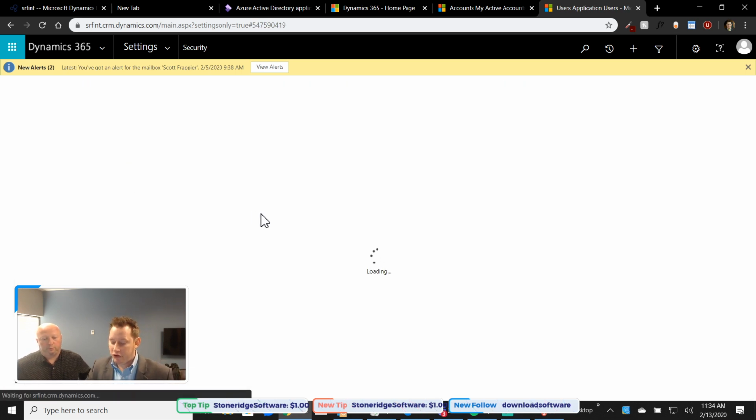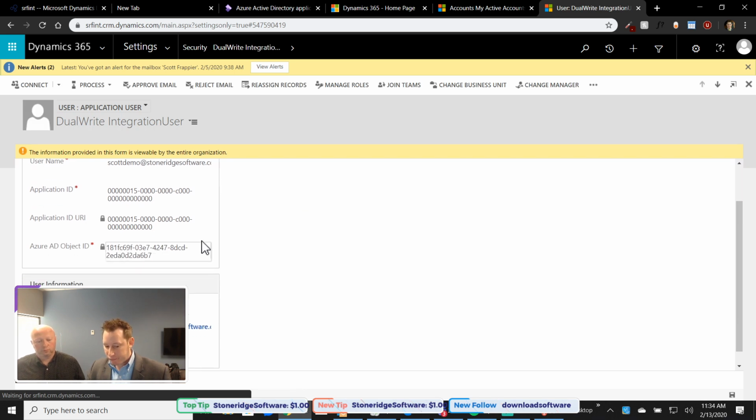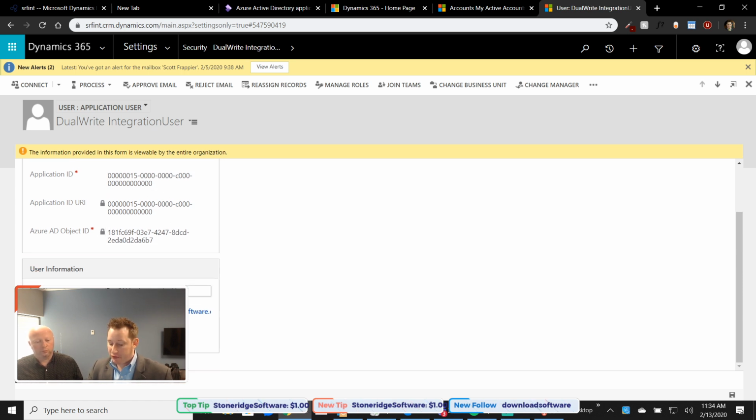So on our data integration users, this is one example. You can see I went through and specified what the Azure Active Directory object ID is for it, and it populated the rest of this information. And there's my demo account that I used for it. I just created a default demo account that's going to be used to do this, so that anytime a new user is created, it's going to write that. It's going to say auto-posted by dual write integration user, because it's creating the user on behalf of the end user that's actually creating the account, for example, that we'll show with it.